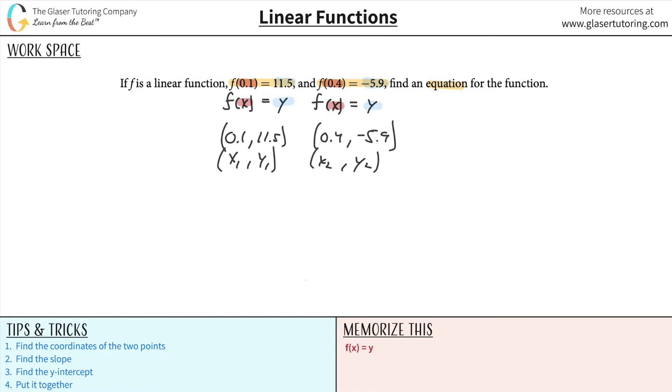Now, what does it mean to find an equation for the function? Well, if it's a linear function, what's the general form of a linear function? You know this, right? y equals mx plus b. To find an equation, you might say, well great, I found the equation, I'm done. Well, not exactly, right? Because linear equations, this is the general form, but all linear equations are defined by their slope and their y-intercept.